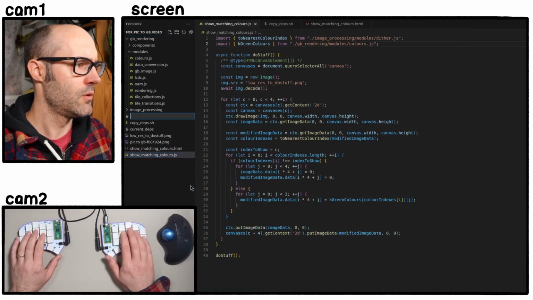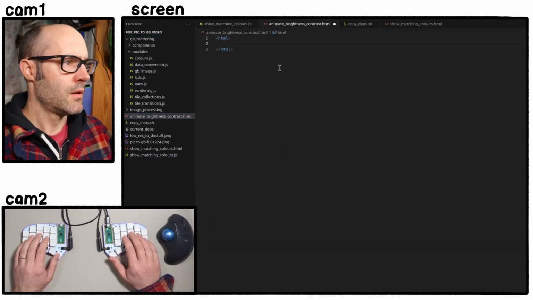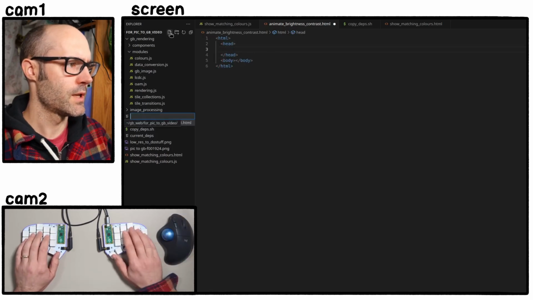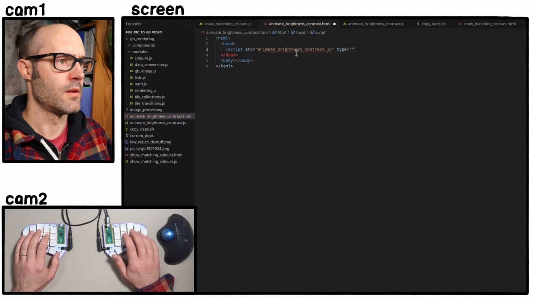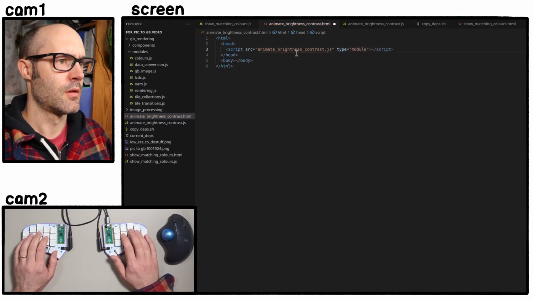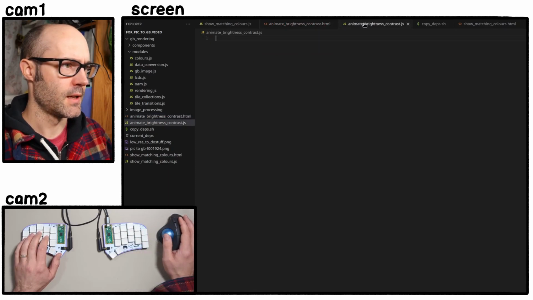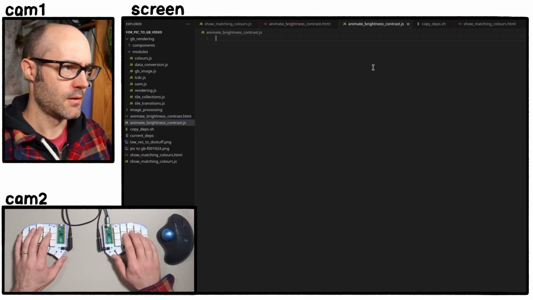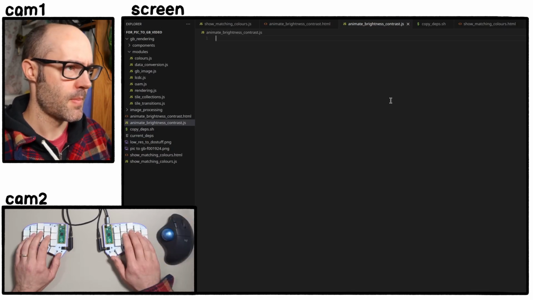Let's create a new HTML file. I'll create a JavaScript file too. And I'm going to import it as a module because I'm going to need to be importing some modules, and only modules can import modules.